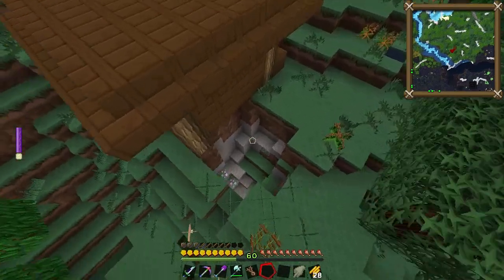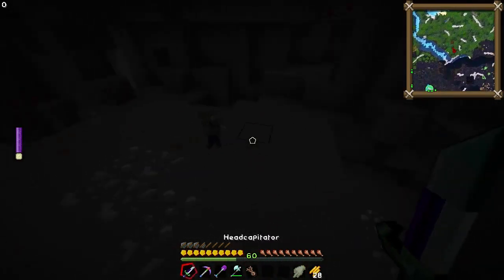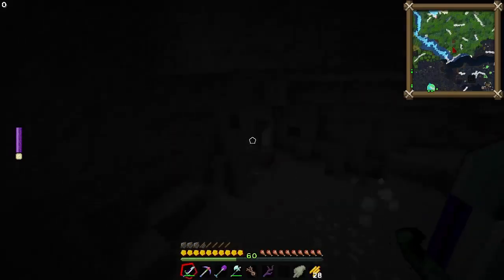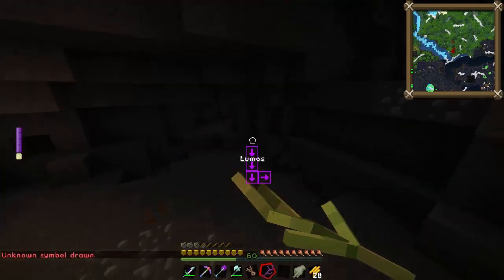All right, guys, so we are here at a little cave that's near my base. It's very near my base. Oh boy, I'm hearing a baby zombie. That scared me. So what we're going to do is quickly light up this room with a little bit of magic here. So let's light this up. Uh-oh. Let's do that. There we go.